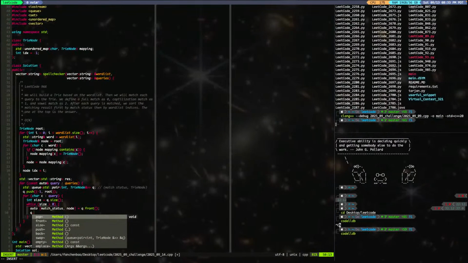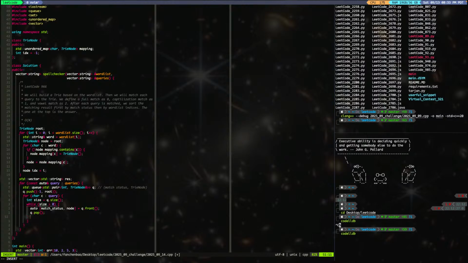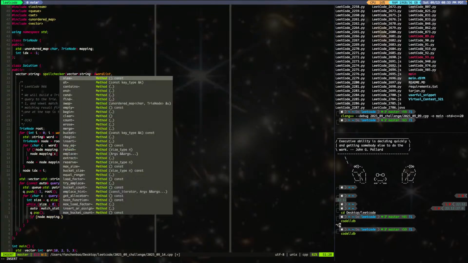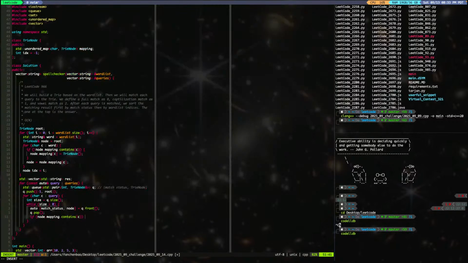Oh, I just put a pop. Right, so I have match status, I have the node. And then I just need to check if node contains C. Say if node.mapping contains C, then this is a full match.